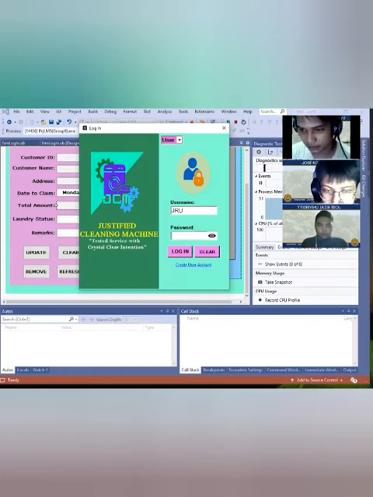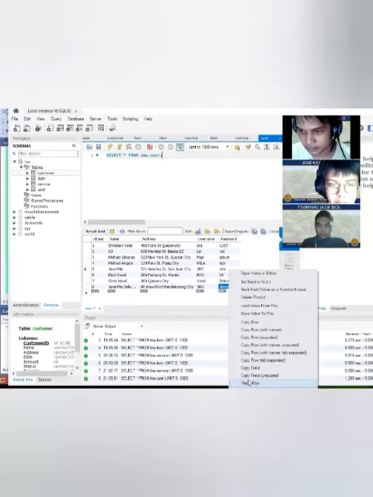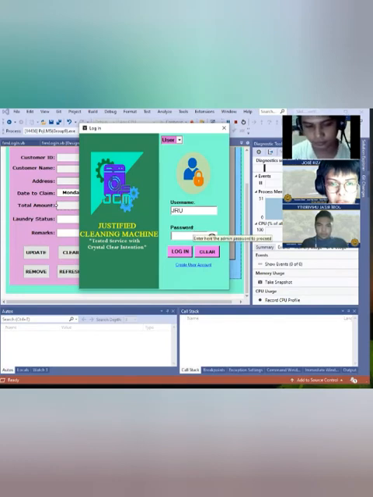The password is also hidden in our login system, which means it is meant to be protected.